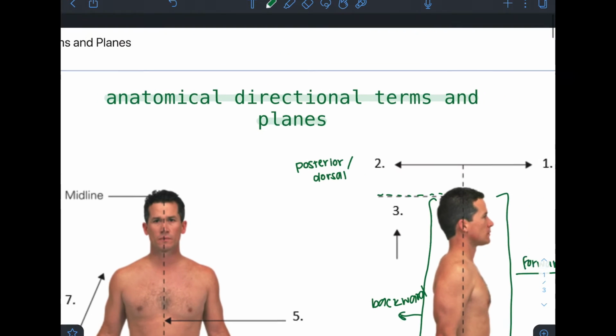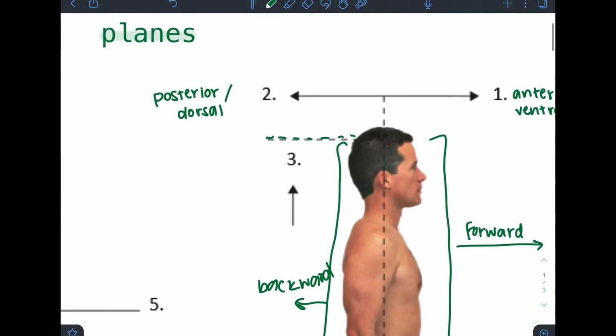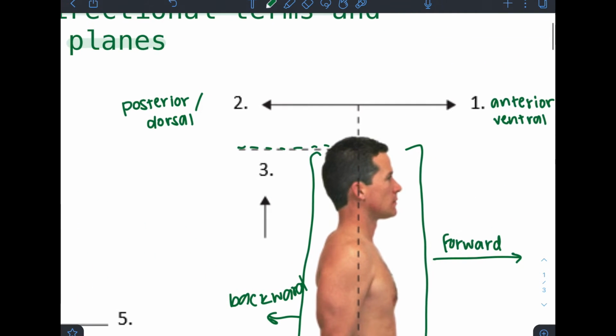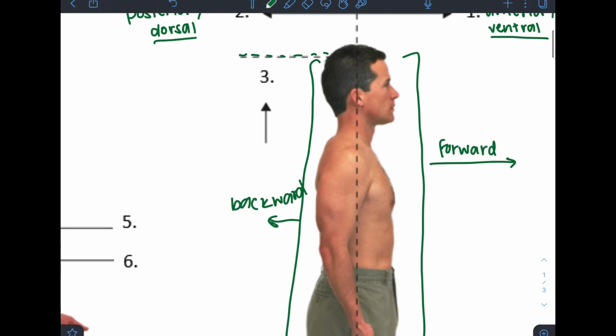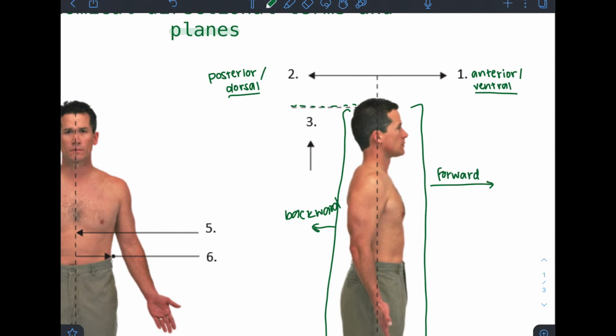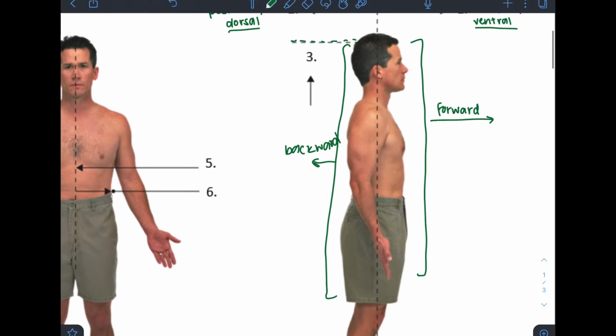One thing that helps me remember the difference between especially dorsal and ventral is that if you think of fish, they have one dorsal fin that is on the back of their body. So it's on their back, which means that dorsal on us is also going to be on the back side of our body. So now that that is clear, let's move on to terms 3 and 4.